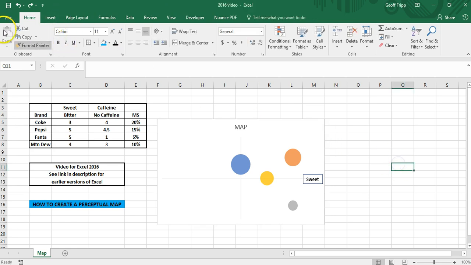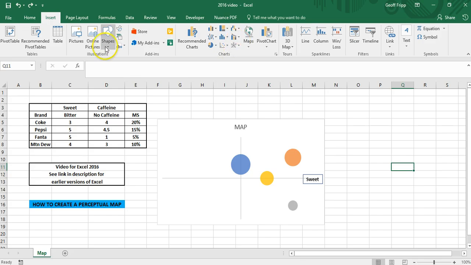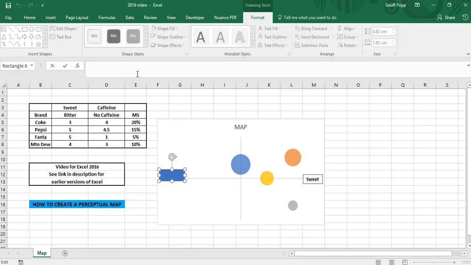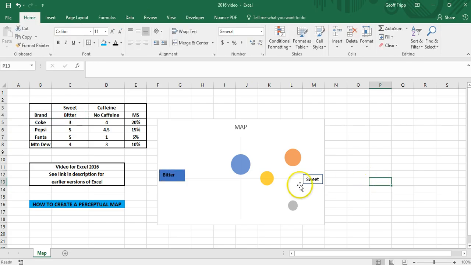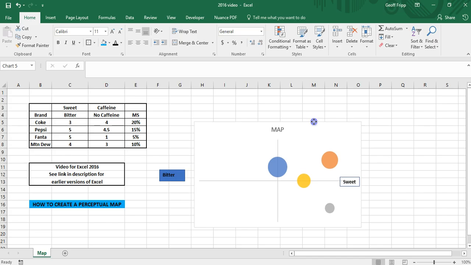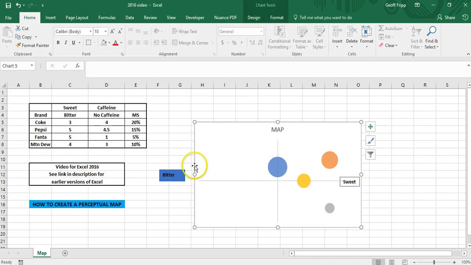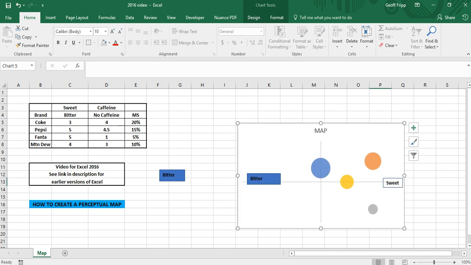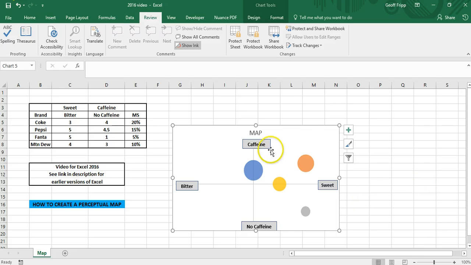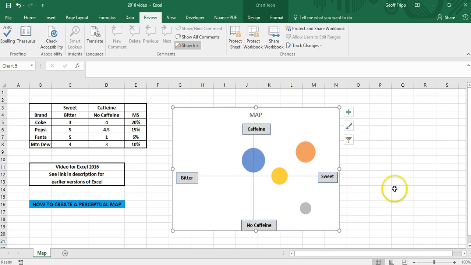If I don't, if I was over here and I inserted my box, sorry, inserted the shape, now it appears I'm going to put it on the chart. So I'll do equal and then bitter. Okay, without formatting that, watch what happens when I move the chart. Okay, it's not part of it. So I actually need to click on the chart first. So I'm going to pause and put the other ones on very quickly. Okay, I've set up the map and all the boxes are part of the map, so I can just adjust and it all flows together.